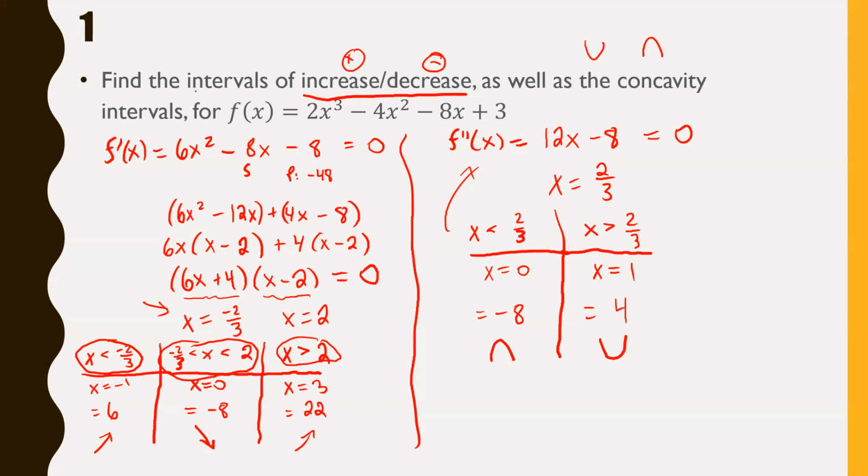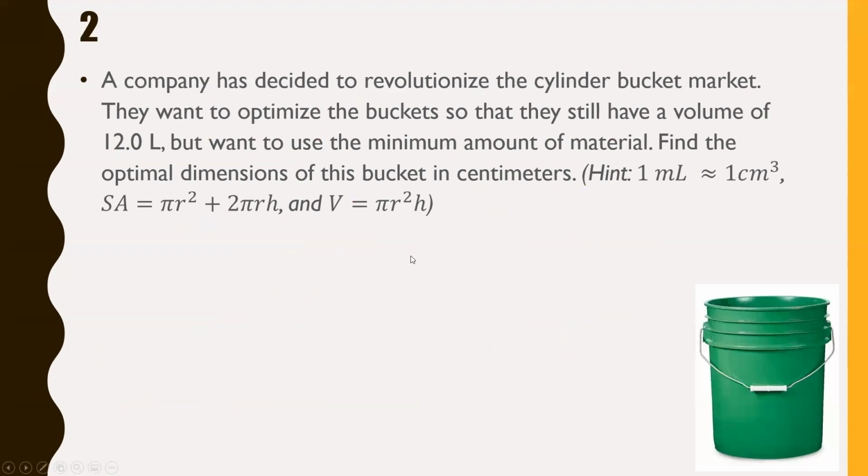Since all this question was asking for was the intervals of increase and decrease, as well as the concavity intervals, rather than the actual points of inflection, or the local max mins, since it wasn't asking for that and was just asking for the intervals, we can now say we're done. Really, our answers are just what we've shown here, right? So as long as we're just showing our work on that one, full marks all around. Anyway, let's move on to the next question. That one actually took longer than I was expecting, but here we go.